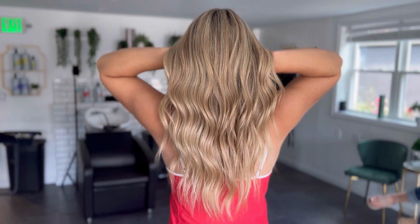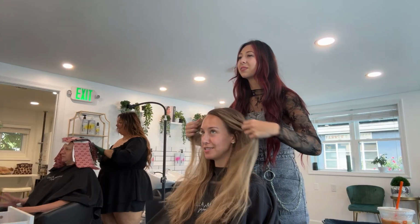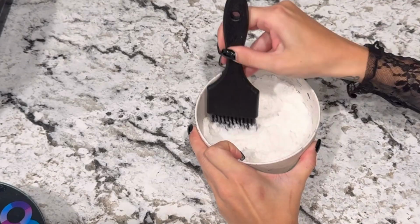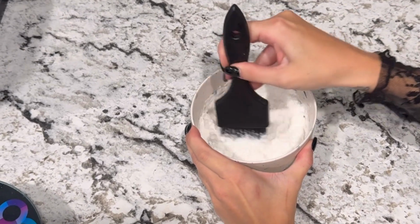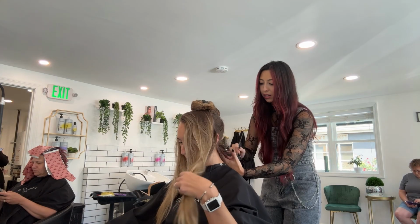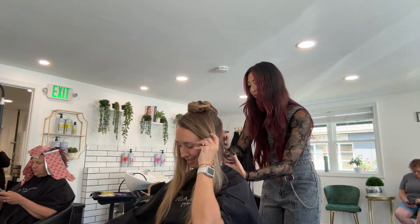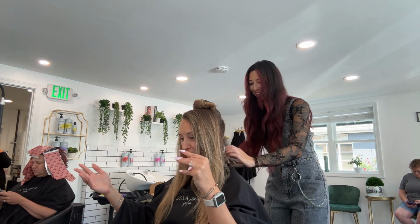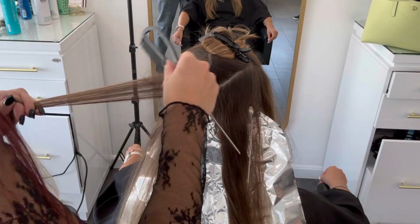My next client was such a fun appointment. This was her wedding color, and I was so honored to do her hair. She didn't want anything too crazy. She basically wanted the same color that she had, just brought up a little higher and around her face, but she still wanted to have that rooted look. I decided to do a foliage using my V-section technique because this technique gives a really soft look without actually having to go in and do a root melt.